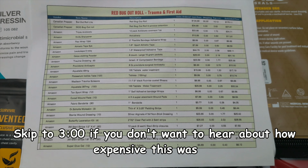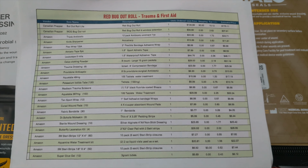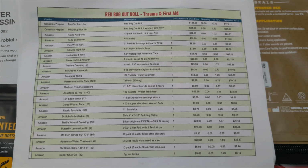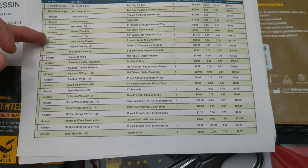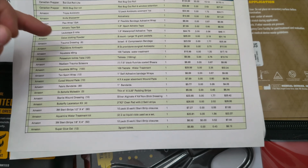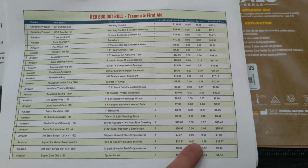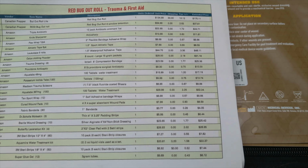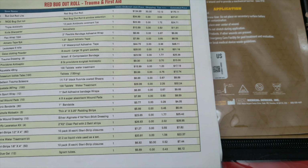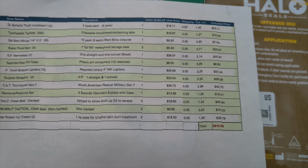All right, so this is the spreadsheet of all the different products. If you want to look at each individual one, feel free to pause the video and check that out. On the left here is where it was purchased from, on the website, and then of course what it is, the number of units ordered, price, any shipping cost, if applicable. A lot of stuff on Amazon didn't have any shipping. Then the tax that was paid, and then the total price at the end.